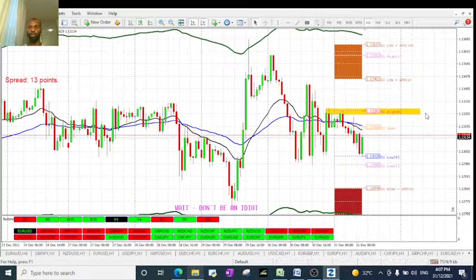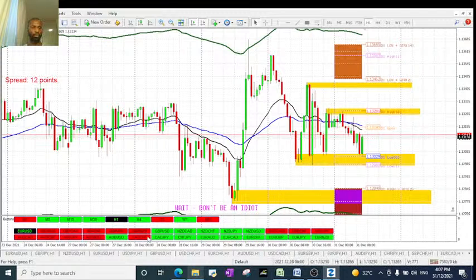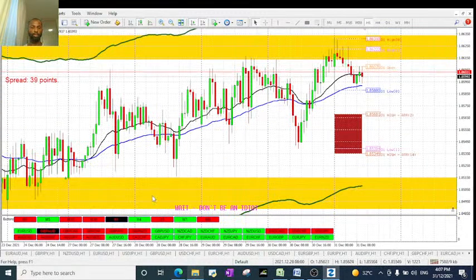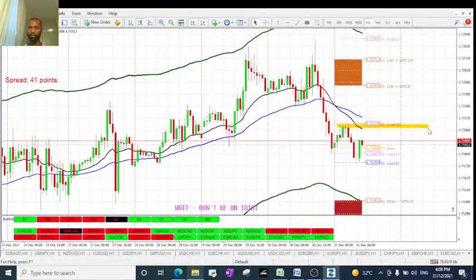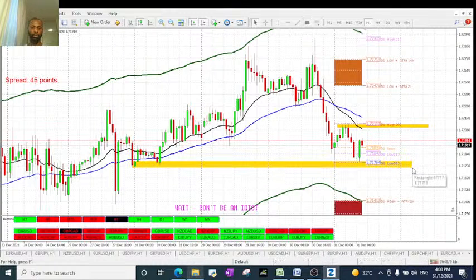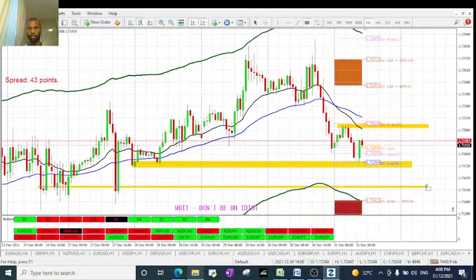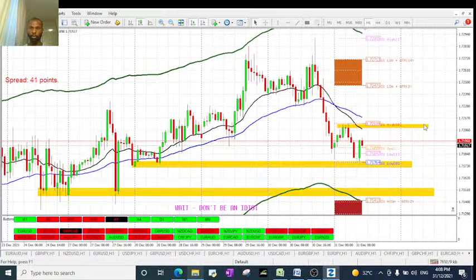So we have Euro US. The most recent zones are somewhere here. Keep an eye on them. We are in a range, a massive range. Map out your zones. Once you see down on the chart, this is the first thing you do, guys: you map out your zones. Map out your support and resistance. That's the first thing you do, no matter what strategy you take.